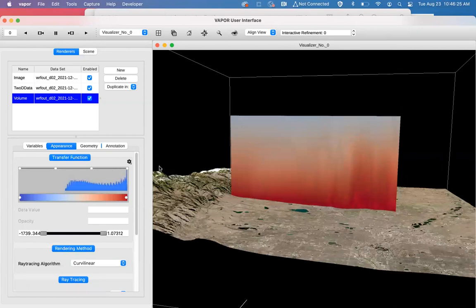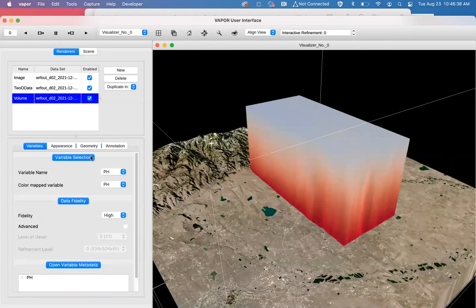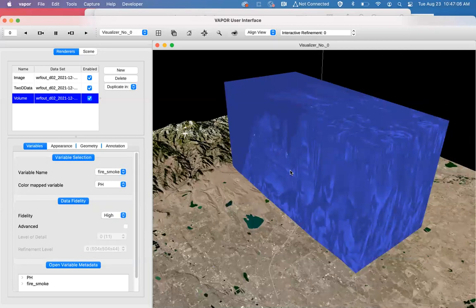So our volume rendering is completely opaque because we haven't applied any opacity. We can't see through anything because all the data values along this wall are occluding all the data values within this brick. I'm not sure what variable we're looking at, too. pH, that's not an interesting one. Fire smoke is the smoke variable, so I'll pick that. And what we're going to see as we apply opacity is that the rendering time is going to take even longer because these lasers that we're shooting through our pixels are going to be sampling more data. Right now, each laser immediately stops at this wall. We're not sampling any data through the volume because we hit maximum opacity immediately.